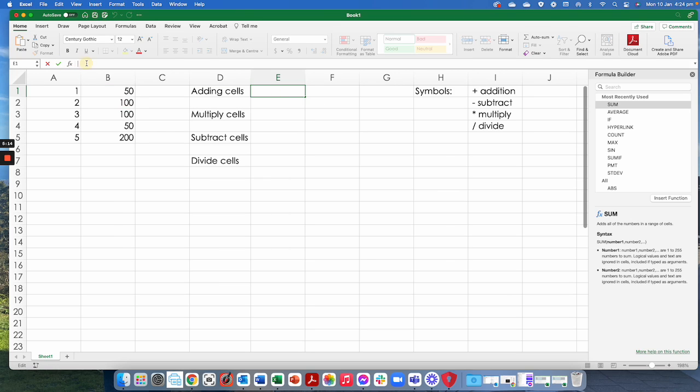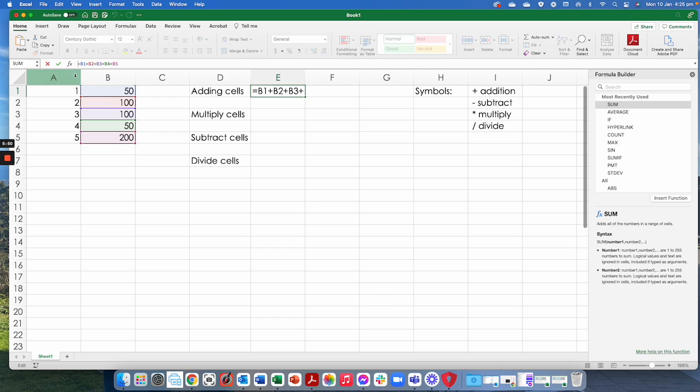Now you can type in here, or you can type up in the menu bar at the top, equals, and then I'm going to do this cell, plus, and I'm just hitting that on my keyboard, and then plus, and then this one, and then plus, and then this one, and then this one. And then I'm hitting enter. And you can see it's added all of those cells up. If I click up here, I can see all of the color coding, and it's changed wherever I have my cursor here along, it moves along the formula here.